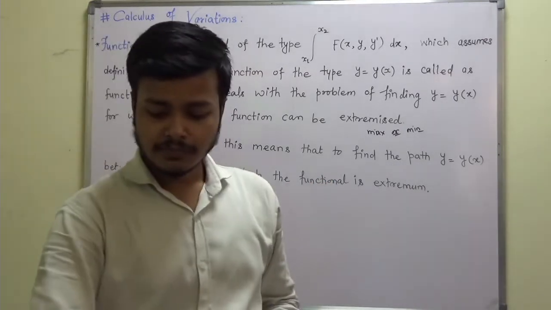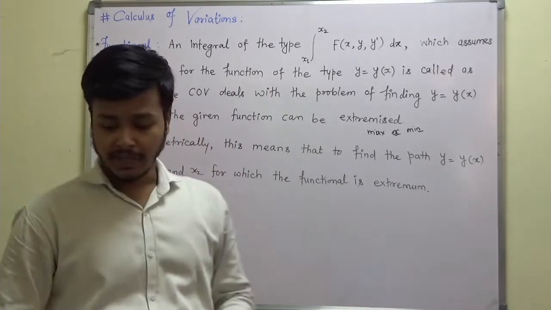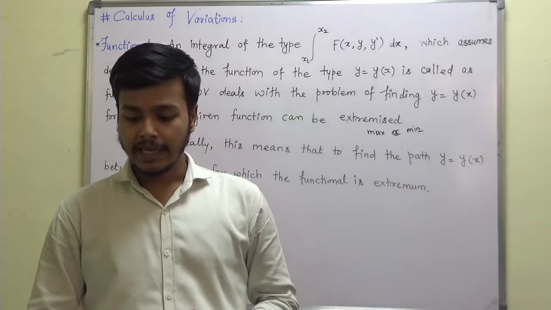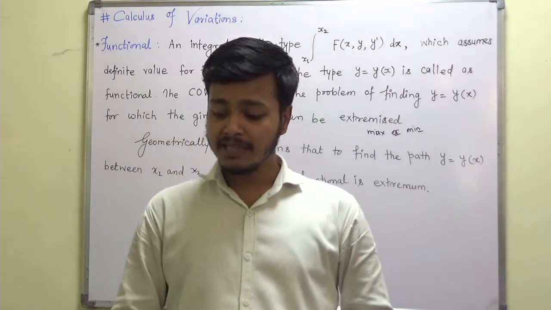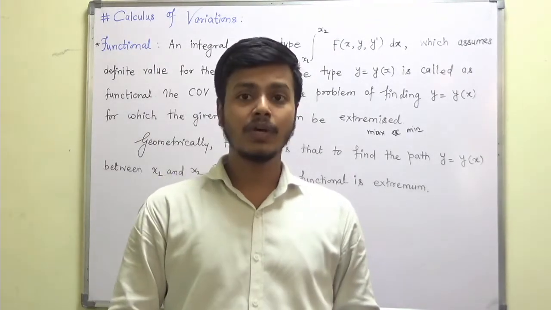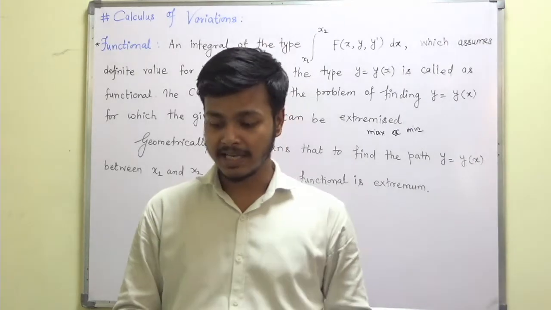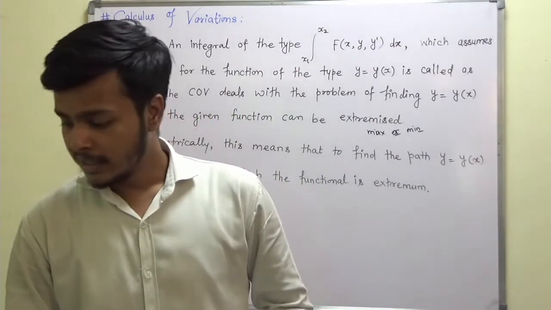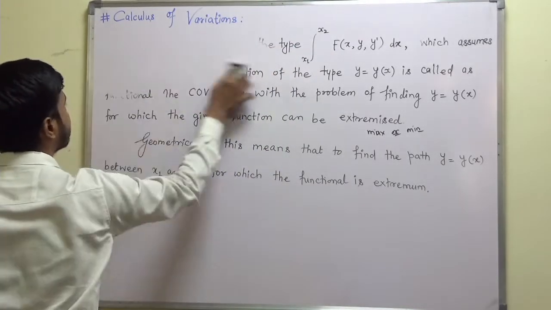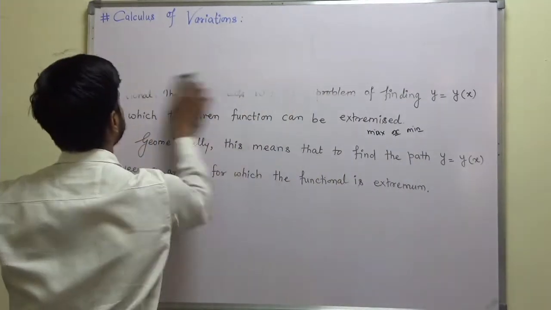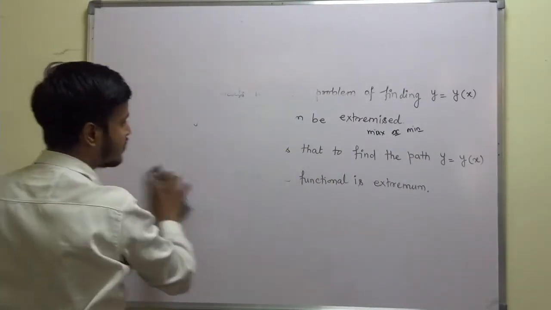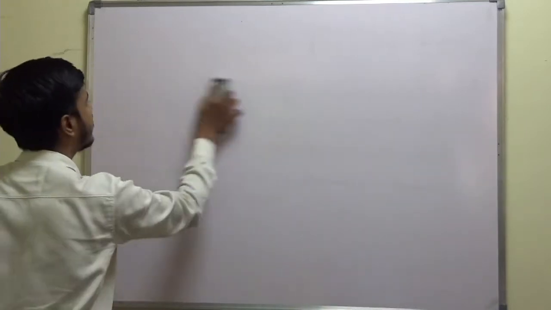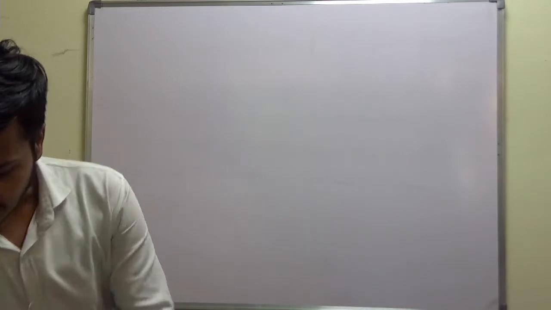Okay. Now, let me tell you one thing. This type of problem has wide applications, a few of which I have already let you know. And why is it important? Because we need to find the path on which the object moves from one point to another in the shortest distance, in the shortest time, I must say. And we have seen the example of the satellite. Okay. So now I would like to take the necessary condition for the functional to be maximized or minimized or to have stationary values.